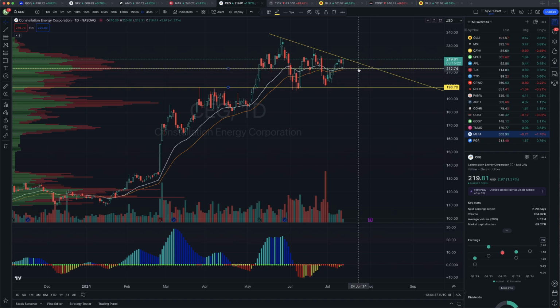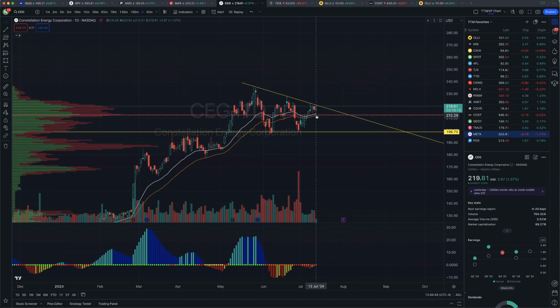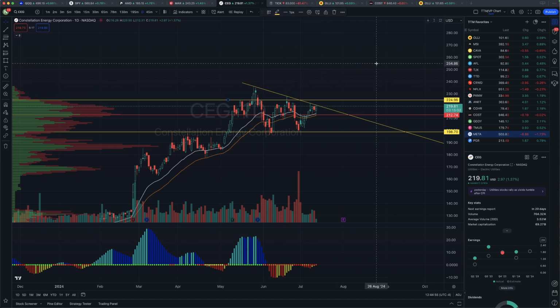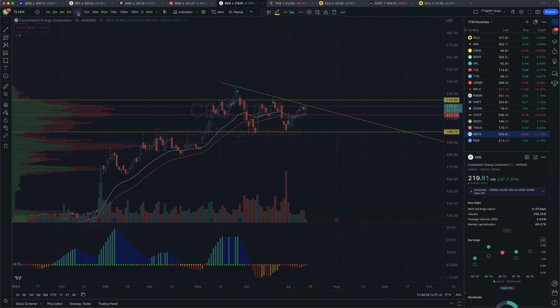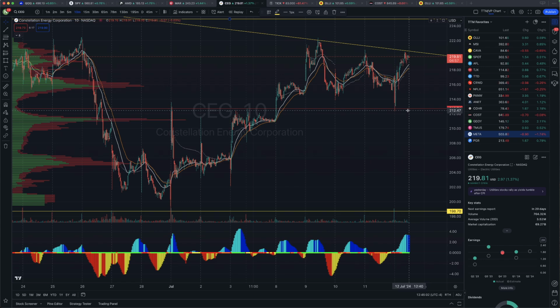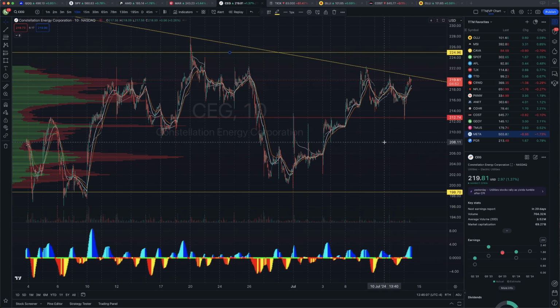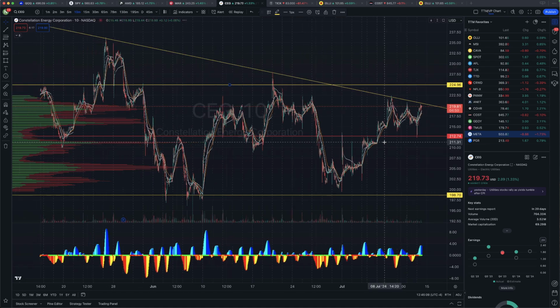And then our point of control is going to be there. So this one's a little bit more difficult, right? An entry today on the dip would have been a beaut, but we didn't do that. So we've kind of got a value area high here. Okay, so then when we look at this on a smaller time frame, you can see this entry here today would have been a great one on that dip, but you would have had to have this marked up.